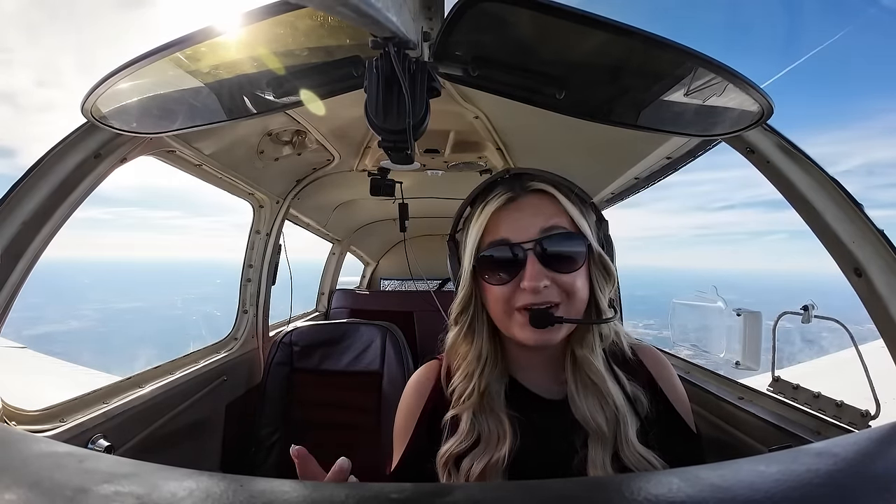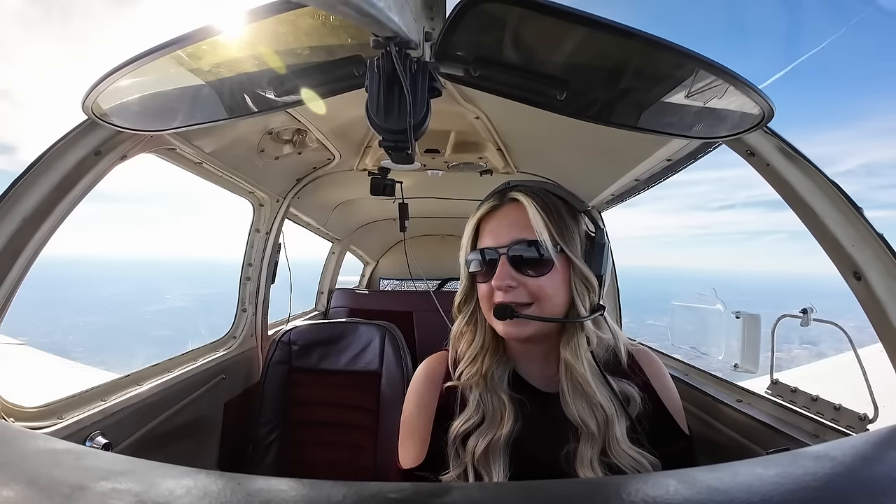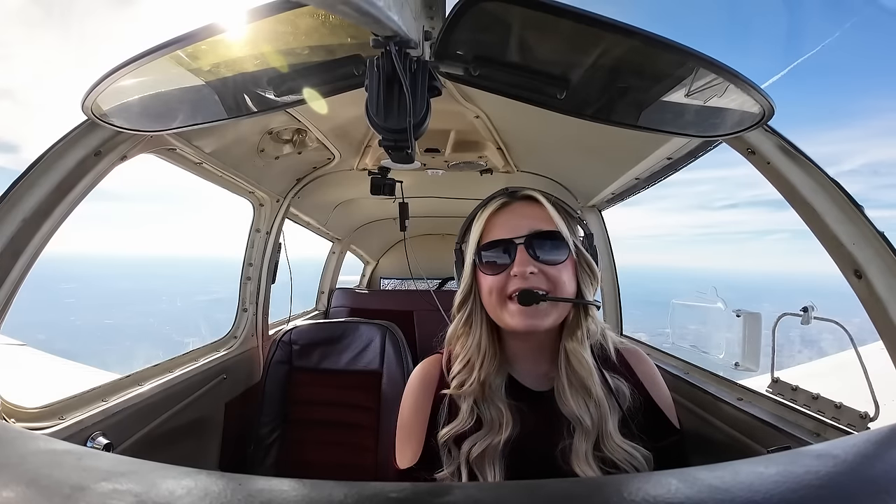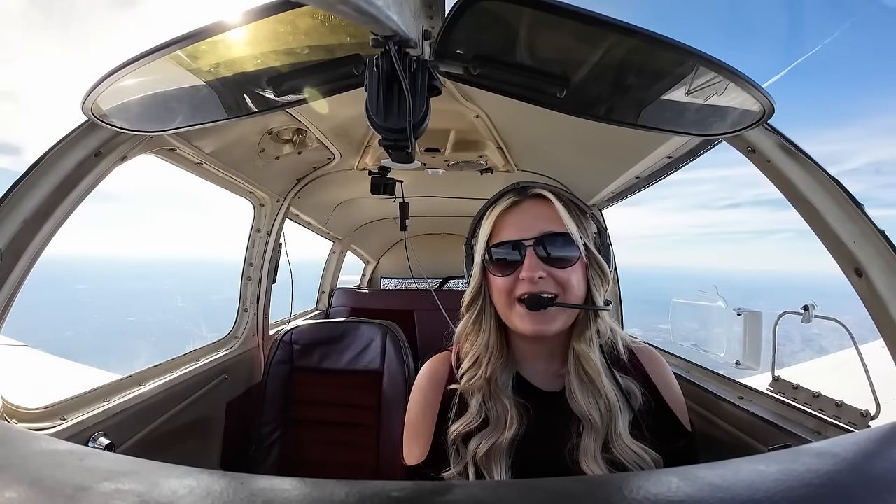We are now 23 minutes away, 52 nautical miles — let's try to pick up that weather again. They are using runways 1 and 4, which works out great because that would put us on a straight-in for runway 4. The RNAV for runway 22 is unavailable, but that's totally cool because it's bright blue skies and sunny outside — we don't even need to shoot an instrument approach. 20 minutes to destination. We currently have a 25-mile-per-hour tailwind, which is why I'm not asking to descend just yet — trying to get as close as I can before I descend back into headwind.